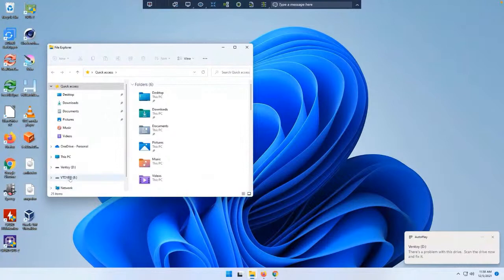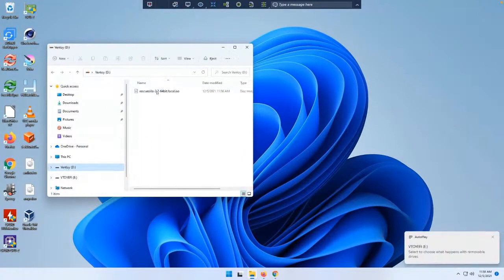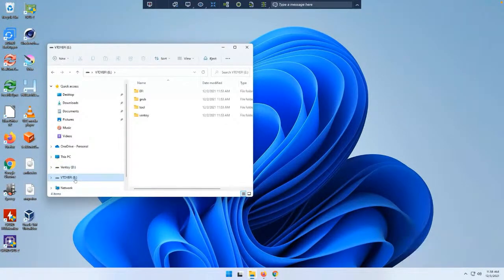So it's showing the ISO image. I'm not 100% convinced that completely copied. But in Windows, it shows up as two devices.